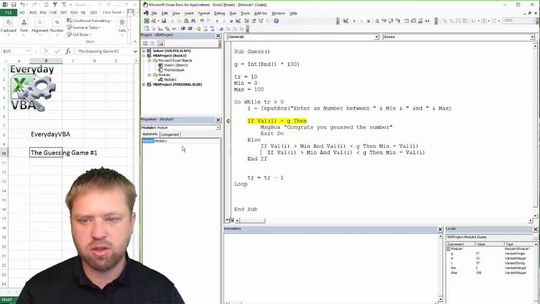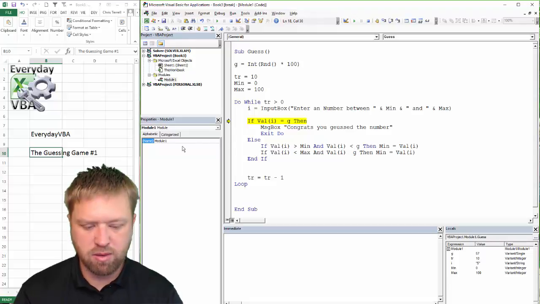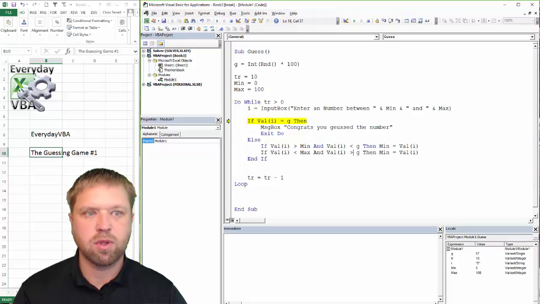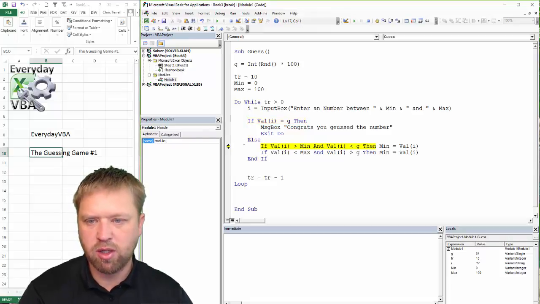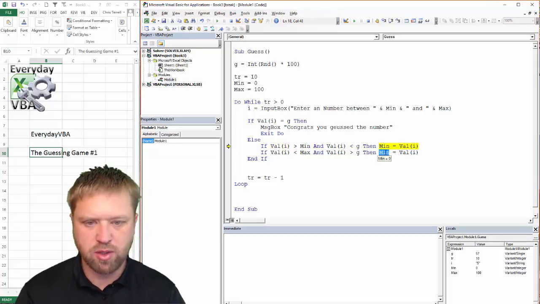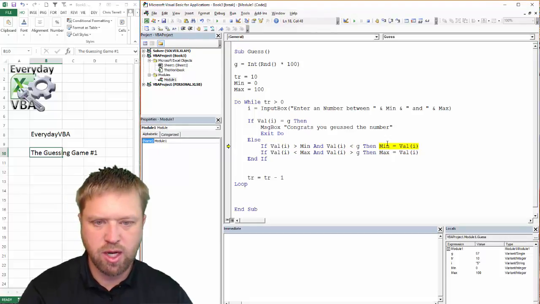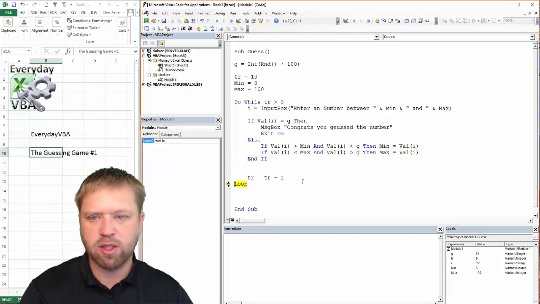All right, so we got this. Everybody's happy. If it is less than max and greater than, so now we've got that set up. So let's go ahead and go through here. We've got our I, which is 5, it's greater than 0, and it's less than our G. So we're going to set our min value. Notice right here I've got to reset my max value, which is great. And then we're going to go through this again.